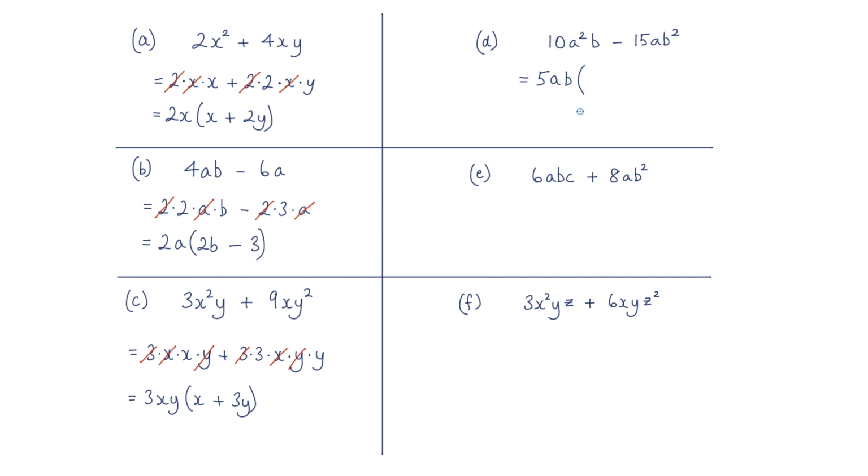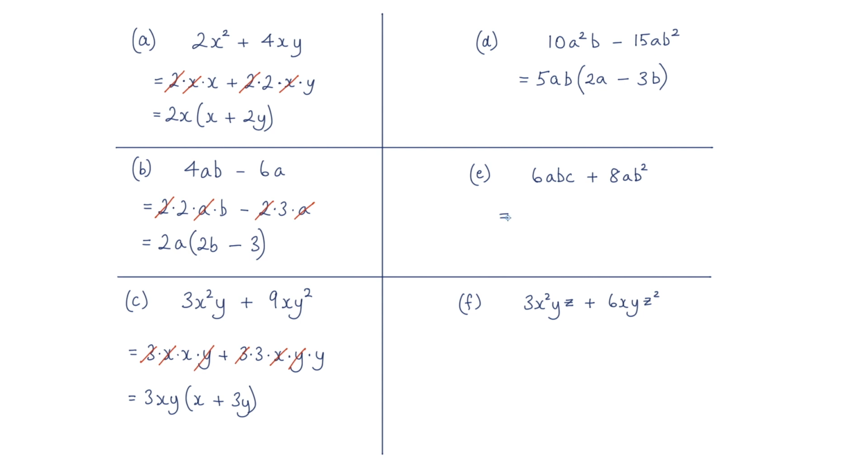Then I open the bracket. Comparing this term here with this one, I can see I'm going to need to multiply by 2, because 5 2s are 10. A multiplied by A will give me the A squared. And I've got a B here. I've already got a B here, so I do not need to include a B. Then got that minus. 5 multiplied by 3 gives me 15. I've got an A here, and I only need one A, so I don't need to include an A here. B here, but I need a B squared, so I'd have to multiply by B.